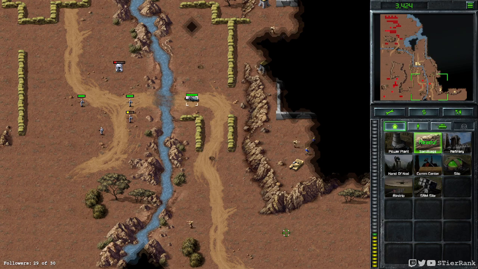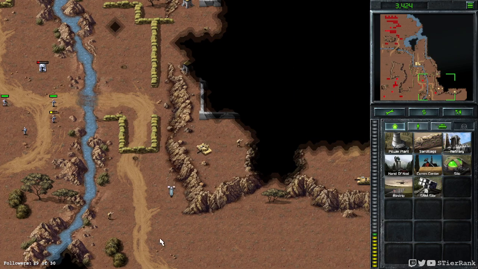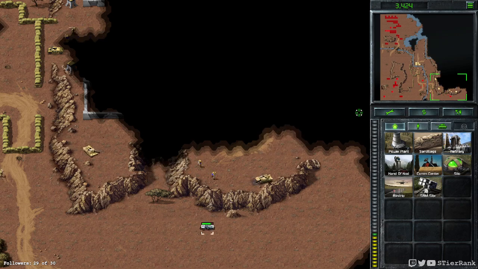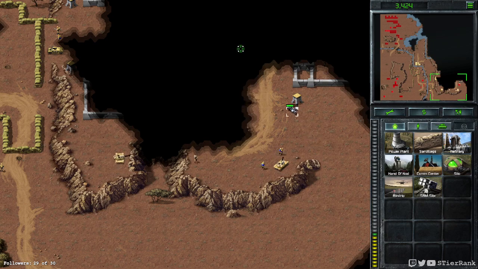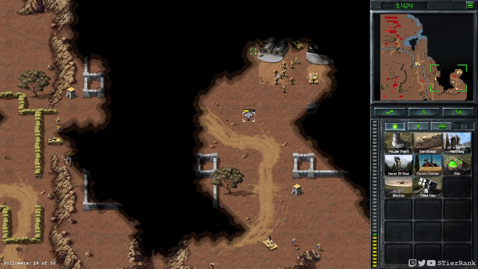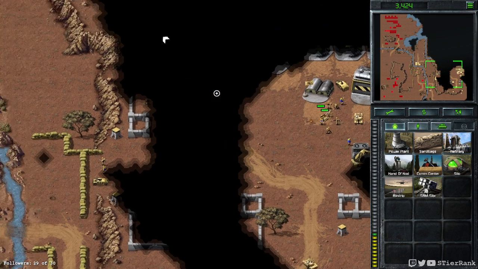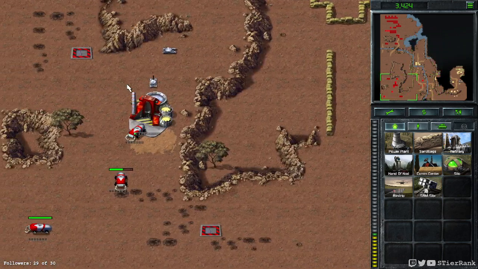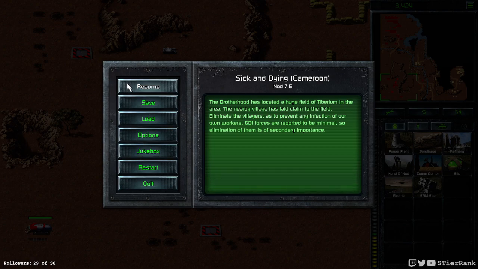Oh, they're sending in a whole bunch. This is despite me. Come on. Need the recon, buddy. This one's looking a lot like I'm going to have to take out the GDI. Like, I don't even see a level here. Let's see.